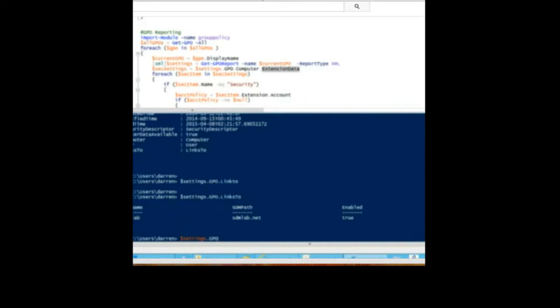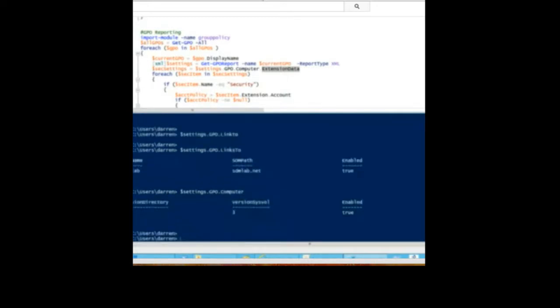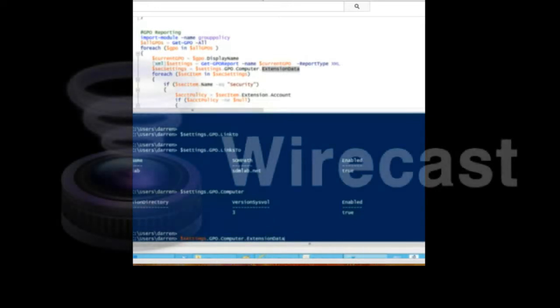While I'm iterating through the settings in the GPO, I'm looking for security, then account, and then iterating through account policy to find the property called minimum password length. Let me go ahead and run this script.